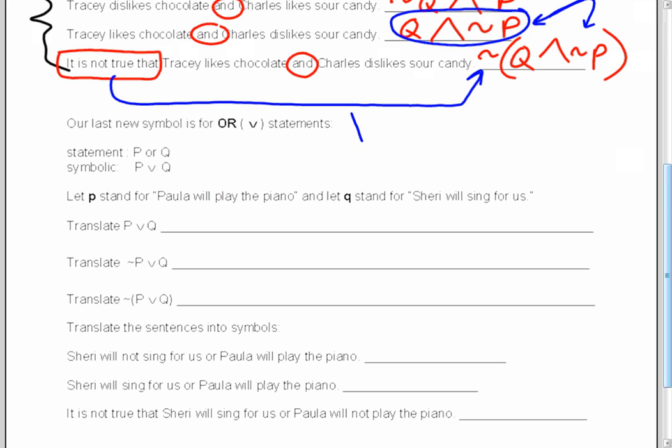Another new symbol. You know the symbol that looks like an A goes with "and." So the other symbol is the one that goes with "or." What word do you think of when you see the word "or"? What word do you sometimes use when you use the word "or" in a sentence? Either. Let's put that down over here. This will make a little more sense when we get to the truth tables, but I want you to start associating that word with the word "or."